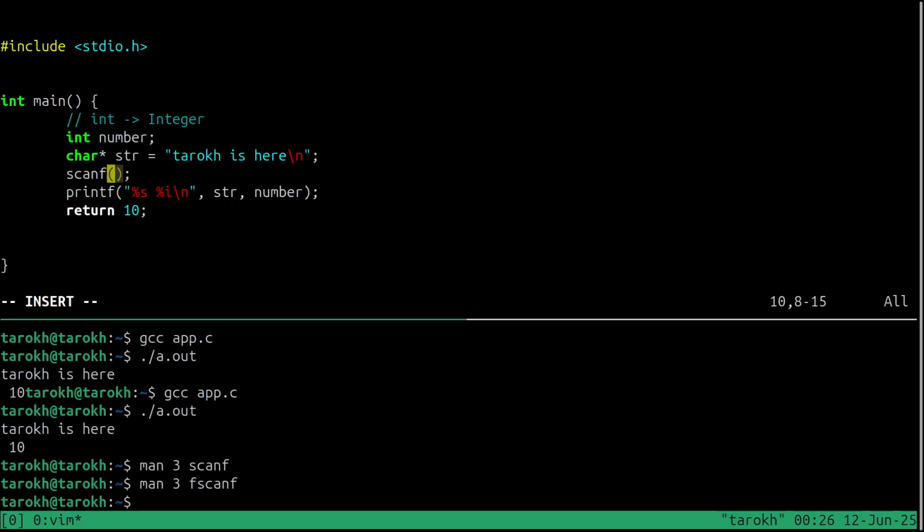Scanf here takes 2 parameters. Here I must say what is the type that I want to take as input. So I say %d because I'm going to take a decimal from the user, and be careful to not type in \n here by mistake. Okay, I will explain why in the future. It has a simple reason, but it's a bit tricky.